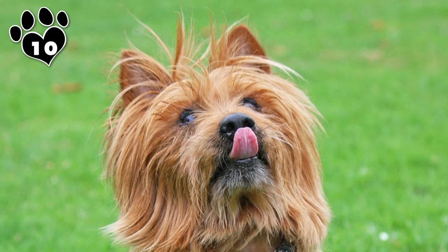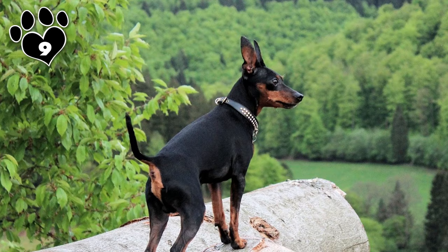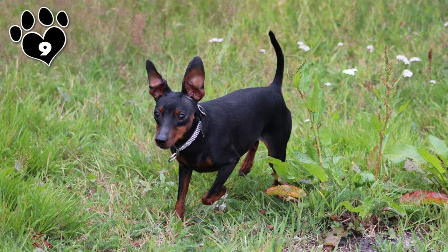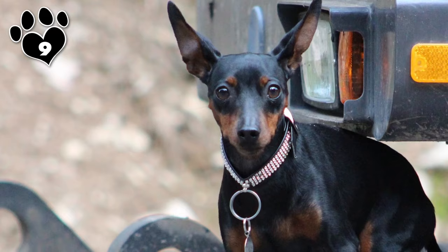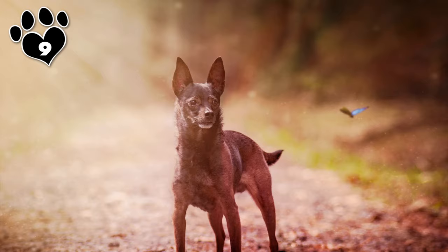With a thirst for adventure and seemingly boundless energy, the Miniature Pinscher is a magnet for dirty, icky, and downright sticky situations. Good thing grooming this pup is as easy as 1-2-3, literally. The basic formula includes bathing — your MinPin will only need to be wiped down with a warm, wet washcloth every few days or so. Brushing: keep your pup's coat healthy by brushing it once or twice a week with a grooming mitt or soft bristle brush. Dental hygiene: to get rid of bacteria, plaque, and tartar, brush your MinPin's teeth about twice a week. See? Easy peasy.